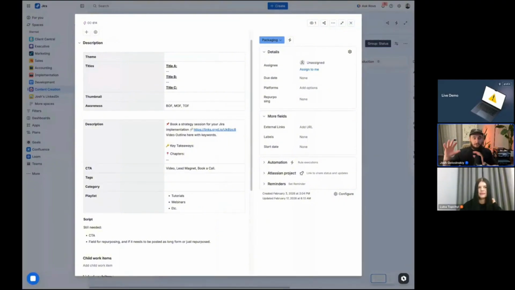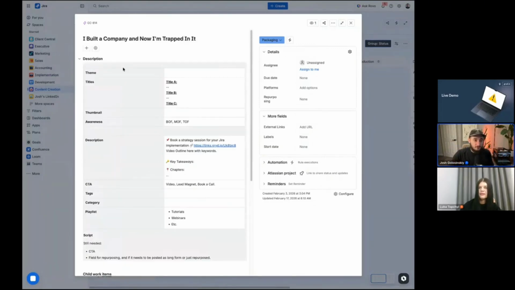So I literally just took what I was doing in Confluence and I was like, let's just throw this into the Jira ticket directly. And if you didn't know, Jira allows you to have rich text within the description field and really any other field that's a paragraph text you want. I use this all the time and I love using this because it's kind of like having a mini Confluence document directly inside of Jira. And it's super handy because I don't necessarily need to bounce between the two if I don't have to. So that's kind of step one.